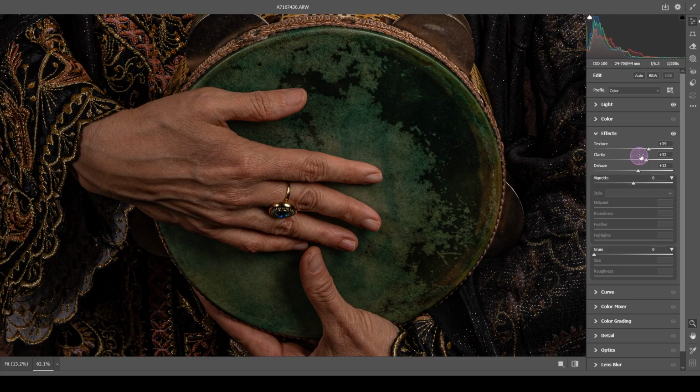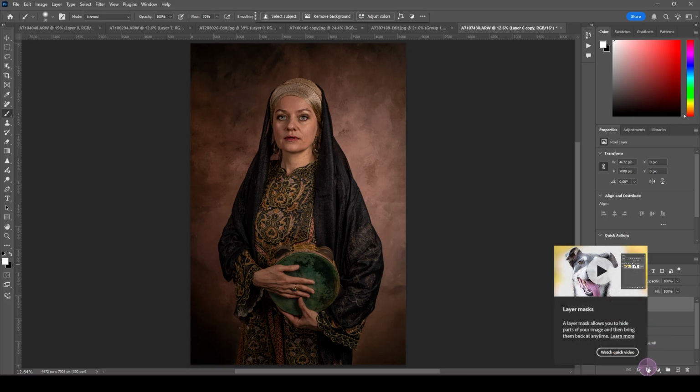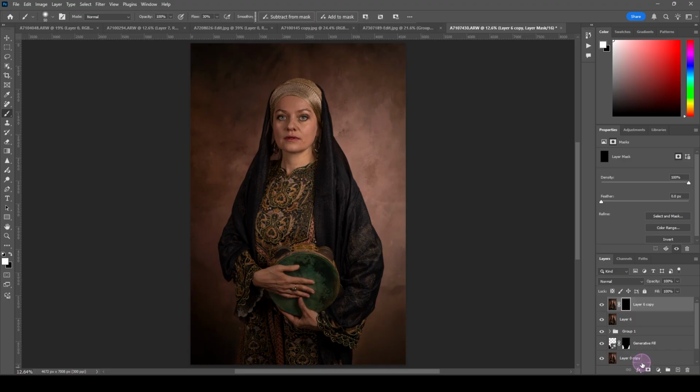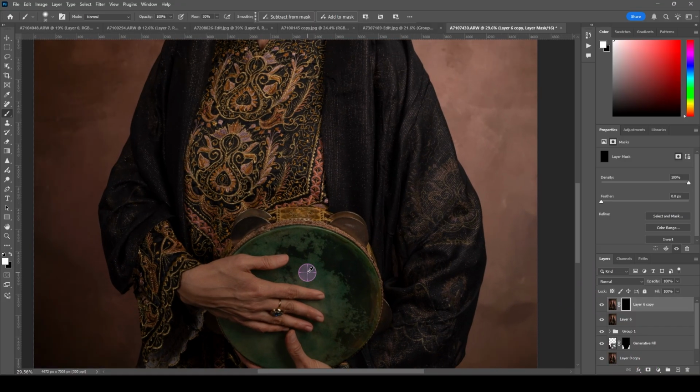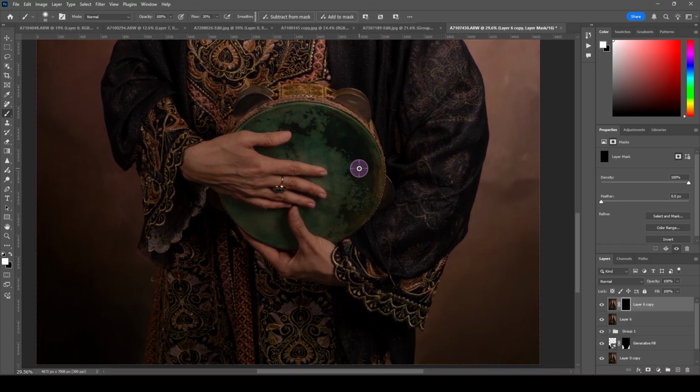Sometimes we want to have less texture, less clarity. We want to make something smoother. I'm just talking in particular about this drum now. Now, again, as you know, what I did applied to the whole photo. So I'm going to go down here, Alt or Option click on the mask, and what it did is just hide everything. I'm going to Alt and scroll just to make it bigger, and Space and drag to just position it where I want it to be.